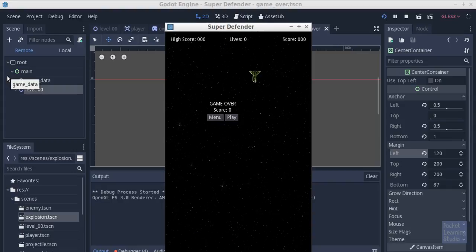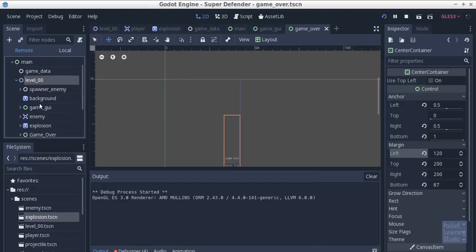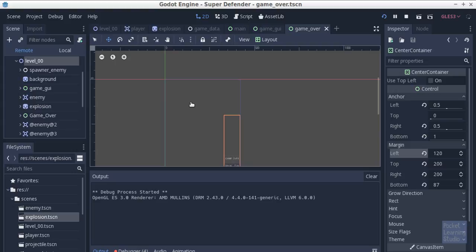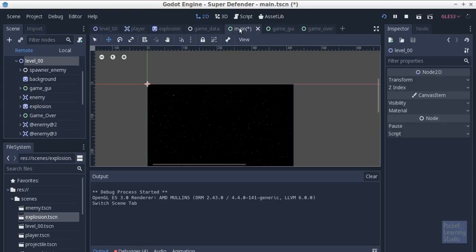It should be centering by itself. I suspect it's got something to do with the fact that, well, honestly, I've got no idea why it's not working. Okay, so let's call it a day on that video.